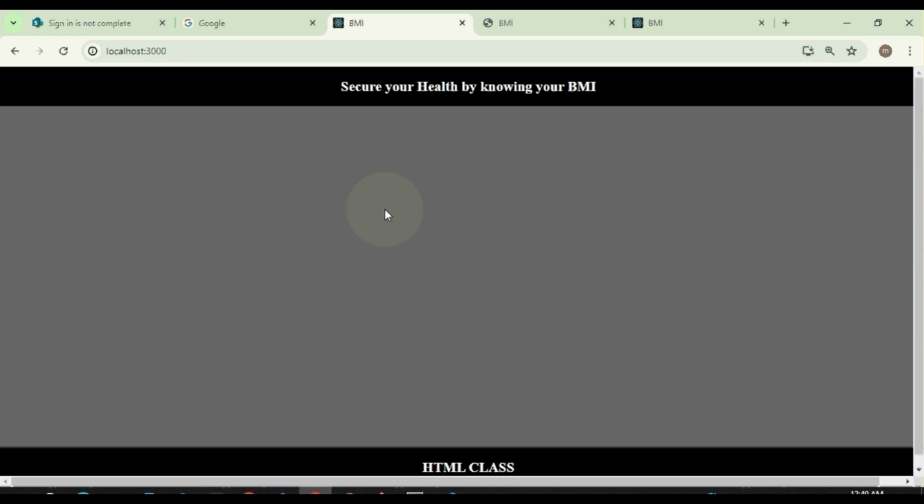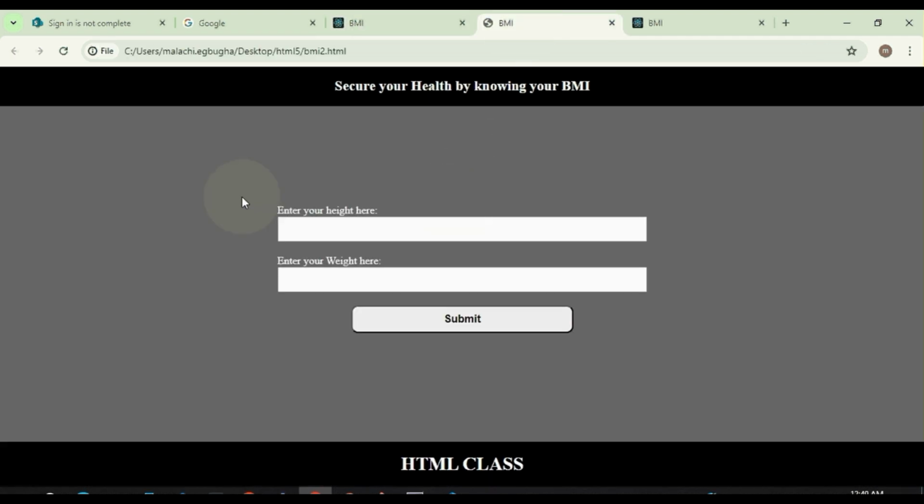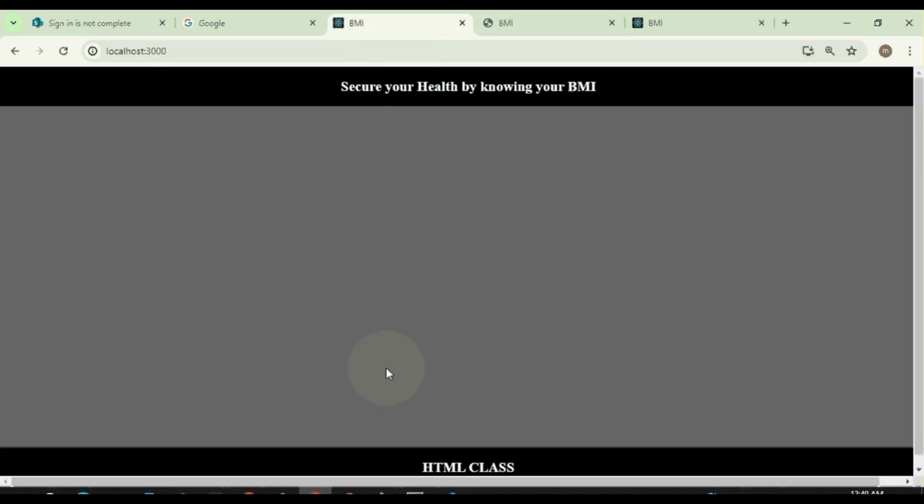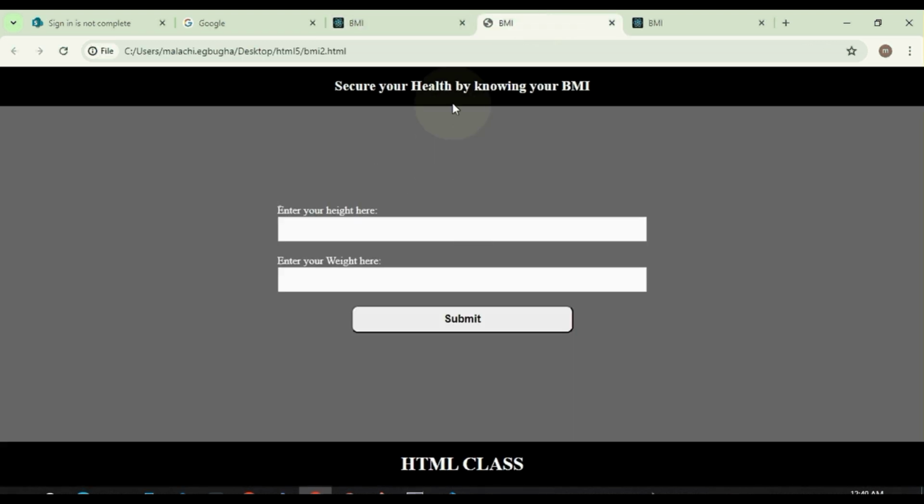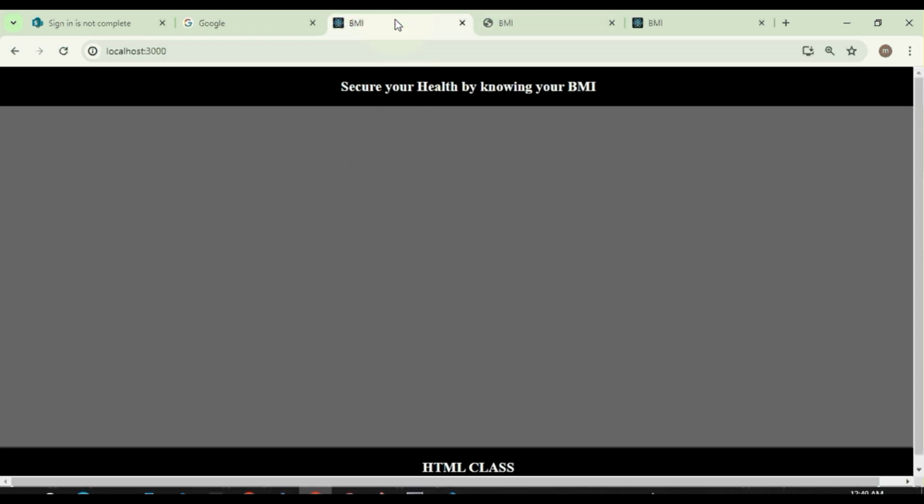So we use the grid display with grid-template-rows, with the first row as 0.5, this as 5 and this as 0.5, right? So you can see that we have achieved this layout. So what we are going to do in the next class is to see how to bring this form to the center of our page in our BMI body, right?